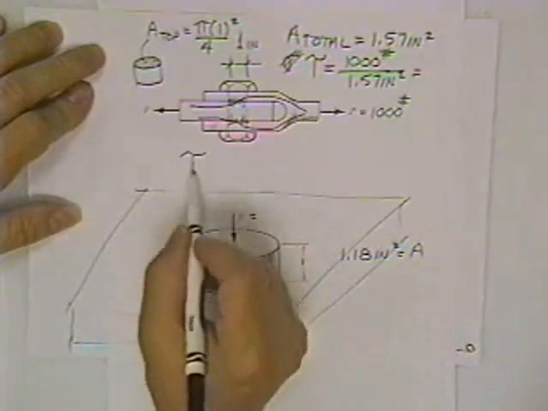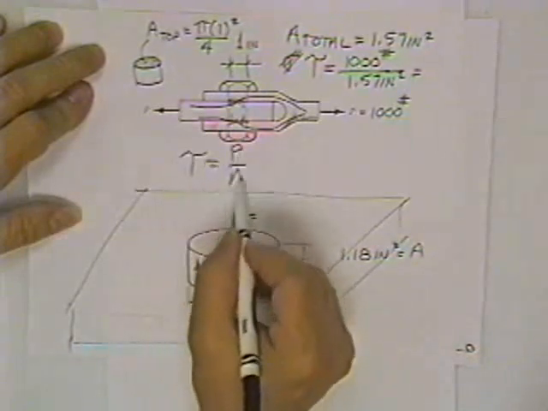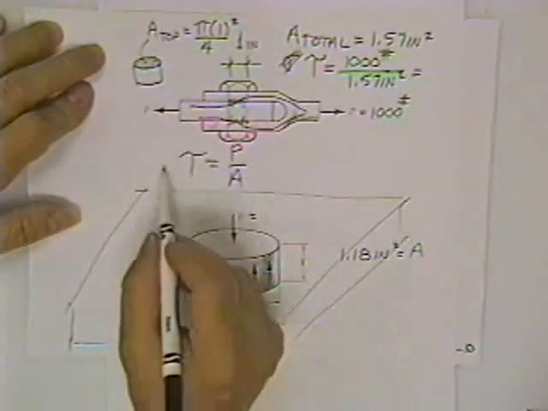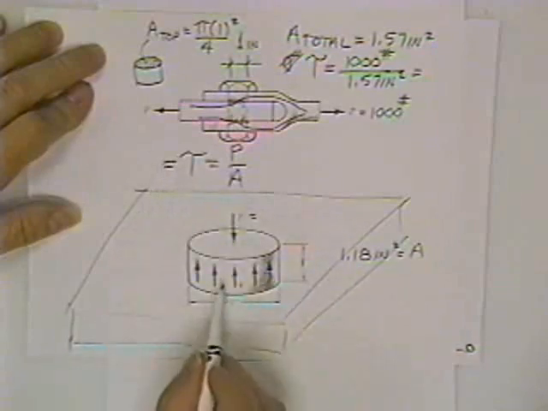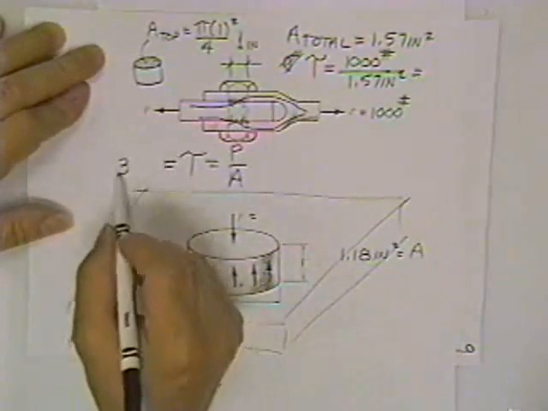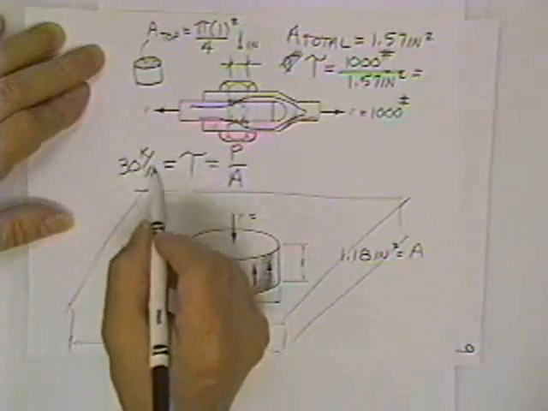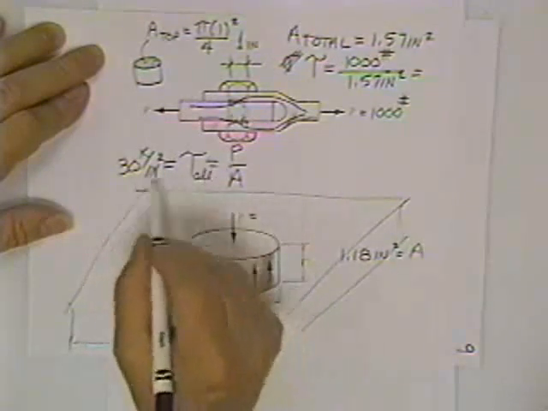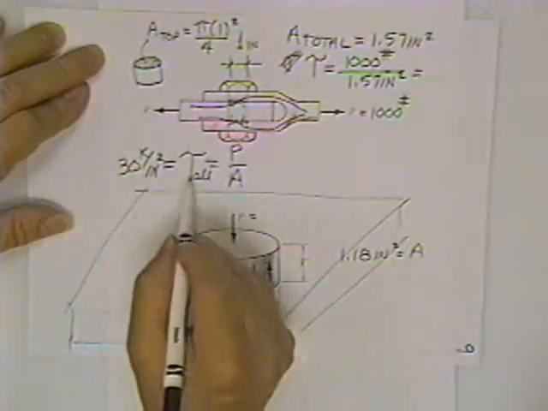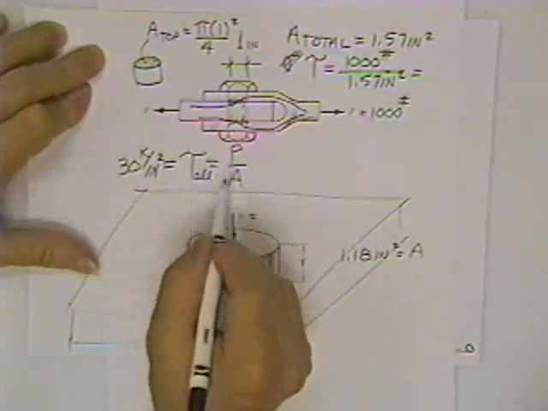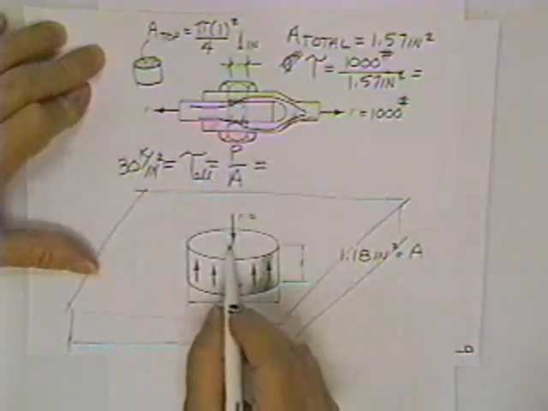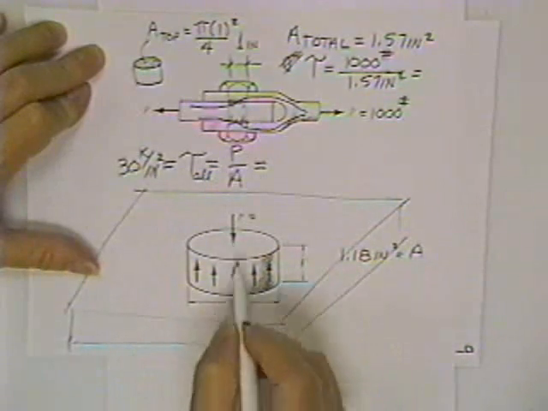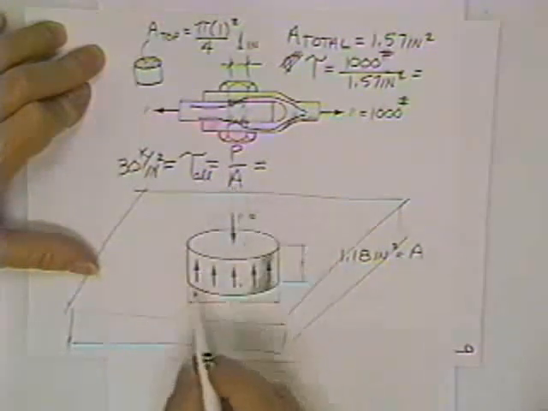Well, the equation for the stress again is load over area. I would have to go to a materials person or go to a book and find out how much shear stress this kind of metal can take. Perhaps it could take 30 kips per square inch before it failed. Then I would put that allowed value or that failure value in my equation. The stress is load over area. I was asked how much load it took to punch this hole in the plate. So all I really need now is the area.